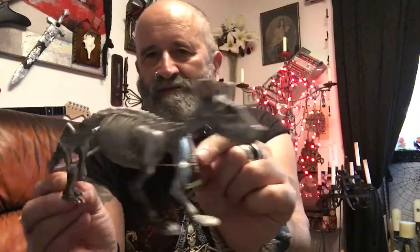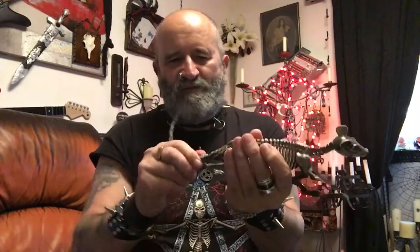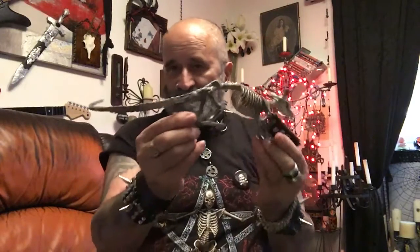There were some spiders, but I've seen two lots of spiders now and they're not really that good. And although I've got a different rat, there was another one in there. There's the label. It's quite a nice little skinny one with a hell of a tail. I was wondering if that comes off just there, but it doesn't. So there you go, one hell of a rat with one hell of a tail. Let's have a look. Does he move his mouth? He doesn't move his mouth. He doesn't move his head, doesn't move his tail, doesn't move his legs. What the hell, he went for a quid. Anyway, there's a nice little rat.